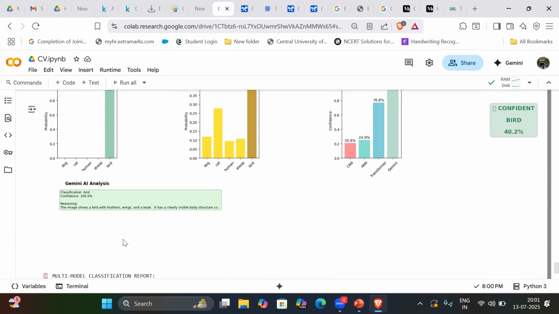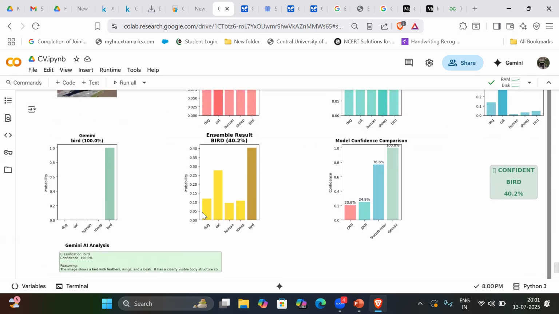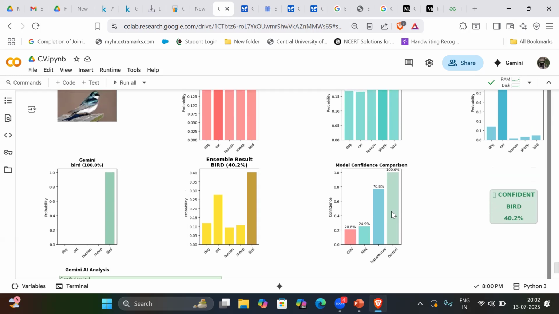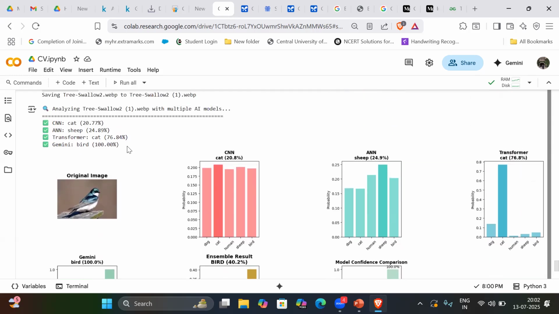It also gives the reason: the image shows a bird with wings, a beak and a clearly visible body structure. The ensemble result gives a bird, and by comparing the different models, Gemini gives 100% assurance that it's a bird, and the confidence is 44% by combining all the methods. So this is how Gemini works.